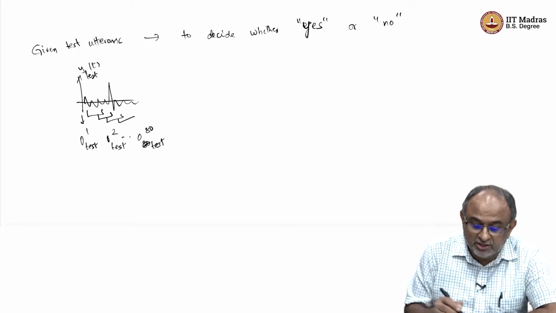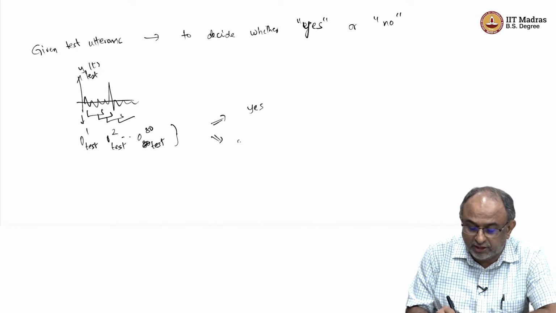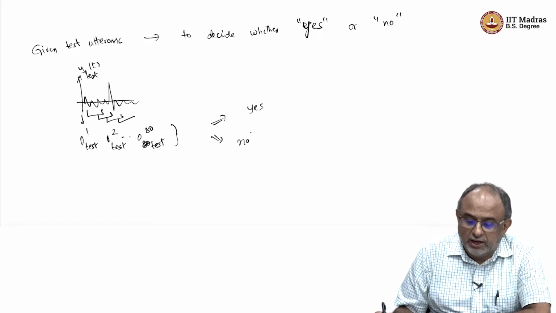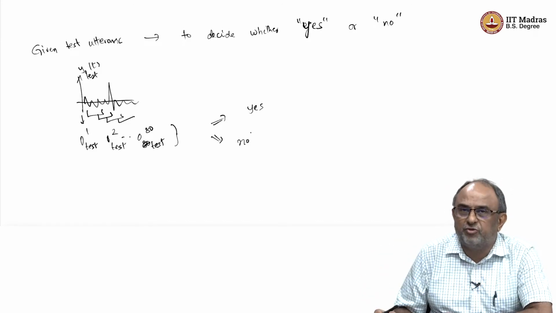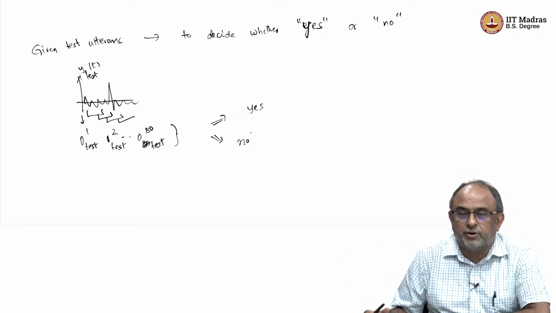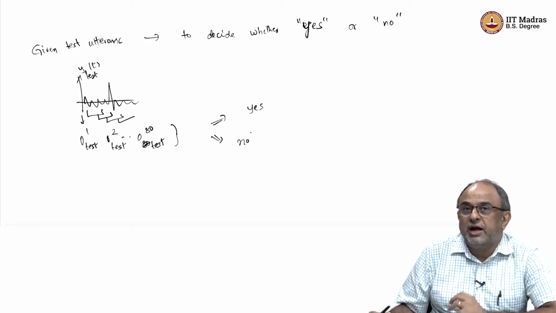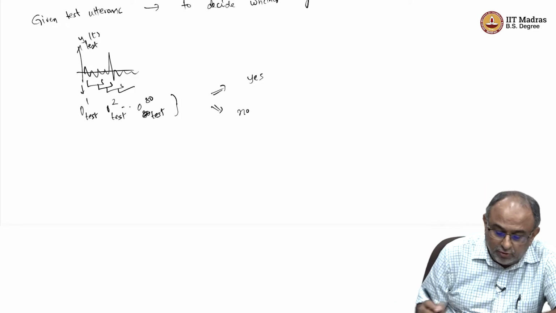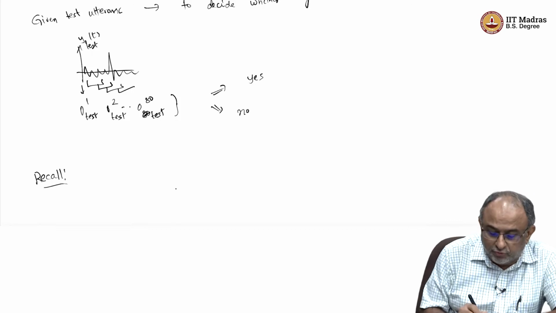So now the question is this: given this, how do I decide whether it is yes or no? I need some good way of doing it. And again, I can't just say look at the GMMs for IY, and you could do that, and then for the GMM of the next phone add up those probabilities or something. But this is actually where the idea of sequence modeling comes into the picture, and if you use HMMs, it is going to become very, very easy. So now I am going to recall what we did in HMMs.